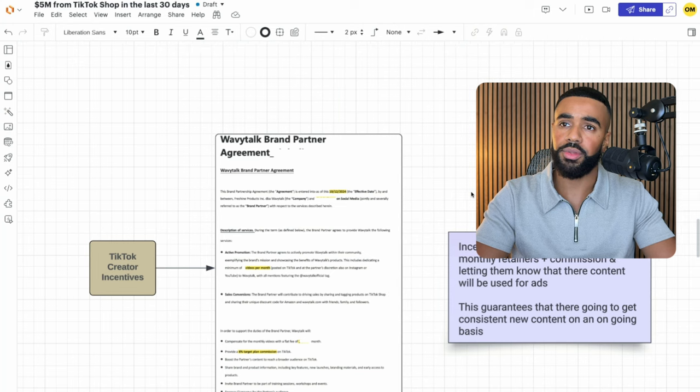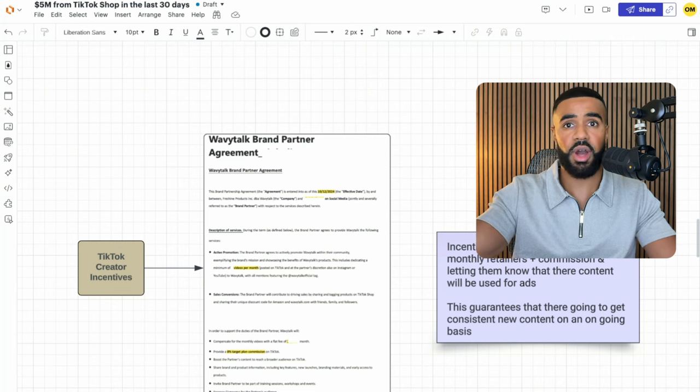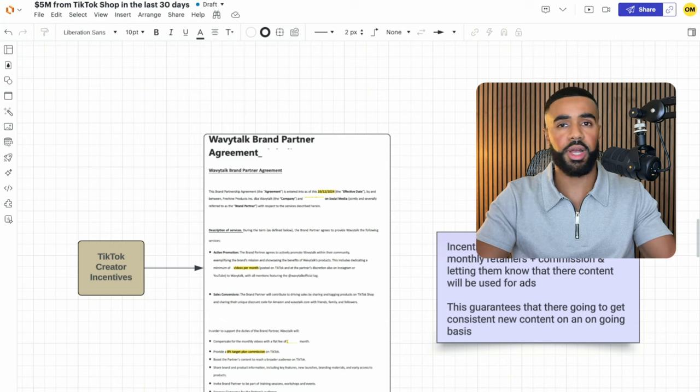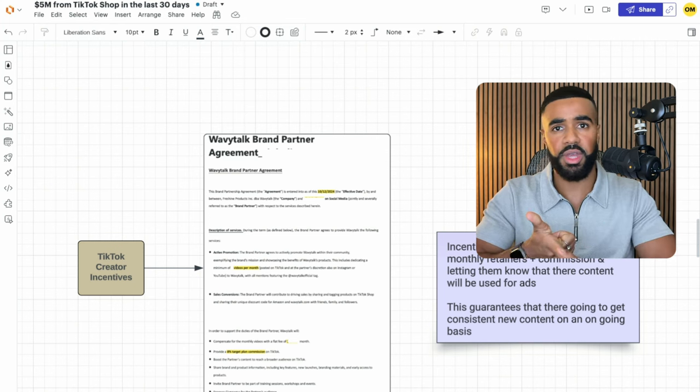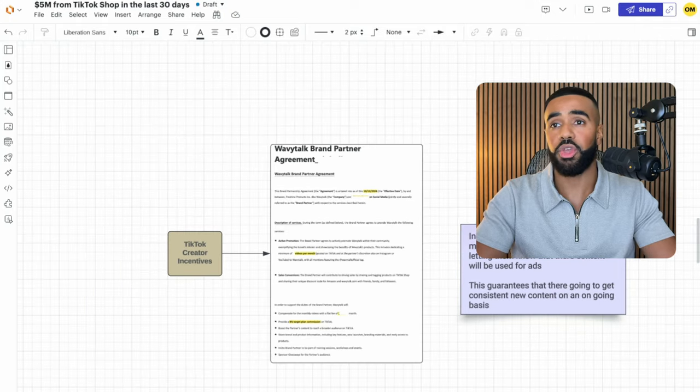The reason why it's one of my favorite ways to grow on TikTok Shop and specifically grow the amount of affiliates that you have is because if you can give affiliates a guaranteed income for posting X amount of videos per month, that's going to guarantee you that you're going to have X amount of content being put out every single month. When it comes to TikTok Shop, it's a volume play. It's strictly a numbers game. You want the most amount of affiliates putting out the most amount of videos. That's part of the main formula of how you can win on TikTok Shop. This absolutely guarantees that they're going to get new content on a consistent basis, which again is how you win on TikTok.